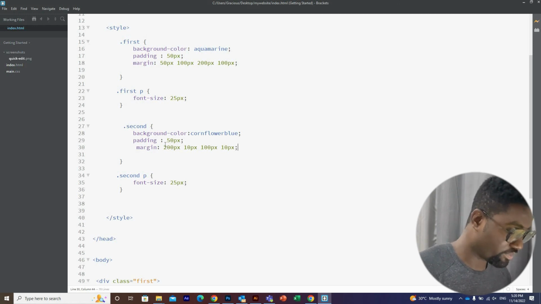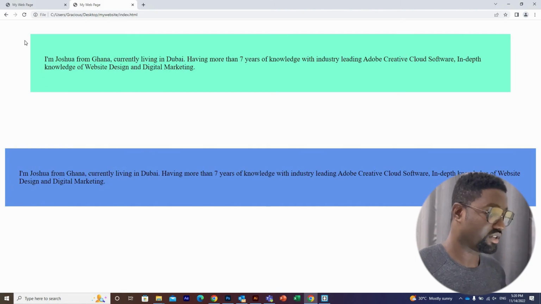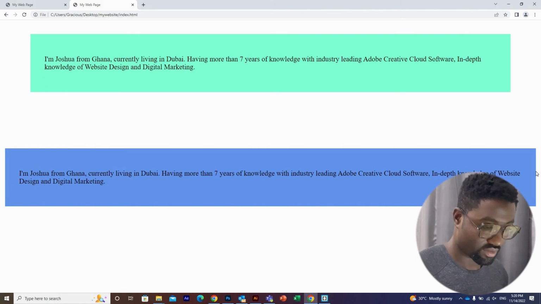So we have top, right, bottom, and left. If I save this and go, you can see the difference. So we have the margin at the side and then at the top.